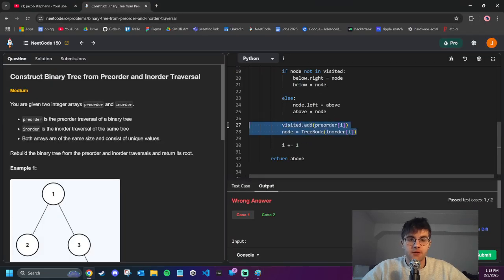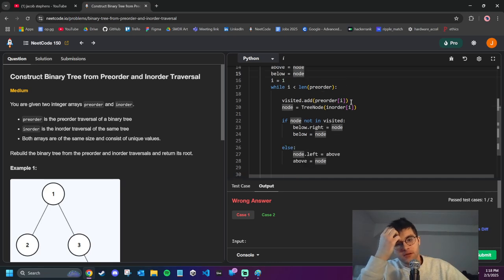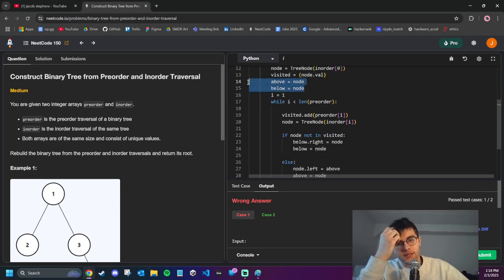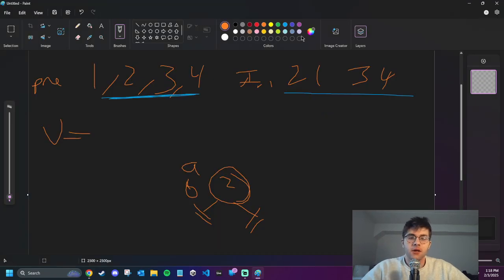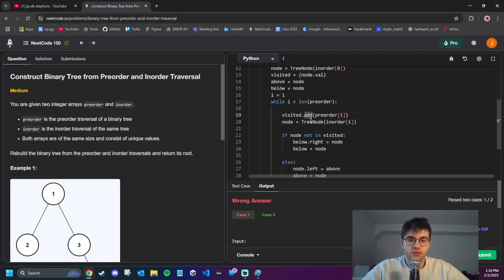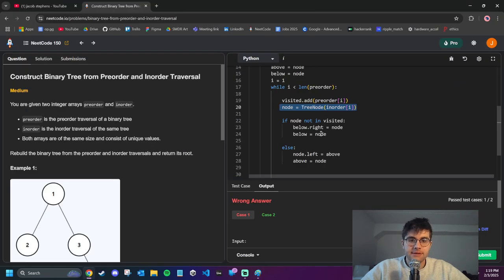Oh, actually, this is fine, because we still have access to above and below. And we're creating of i. So i starts here now. The first thing we do is for in-order: visited already has 1, and now we add 2 to it before we do anything. And now we create a new node 1. And node is in visited.